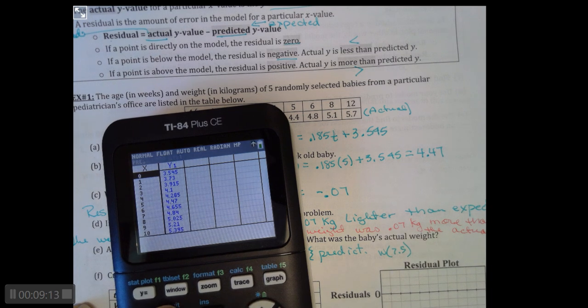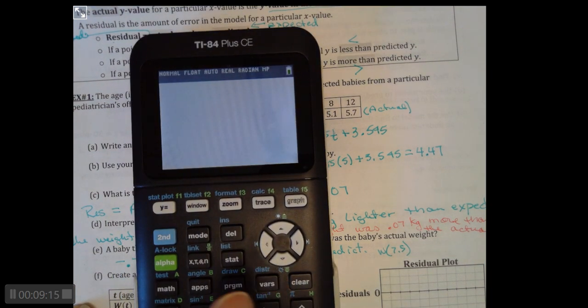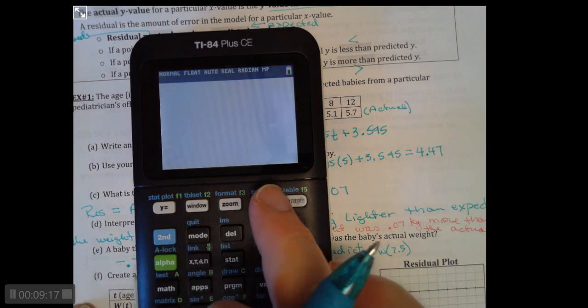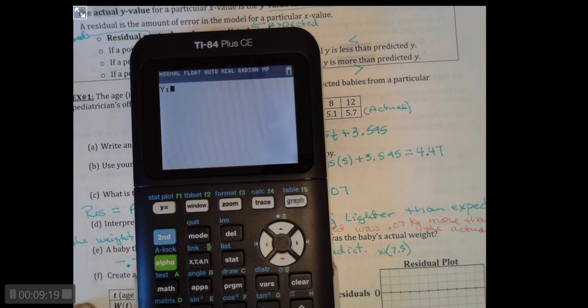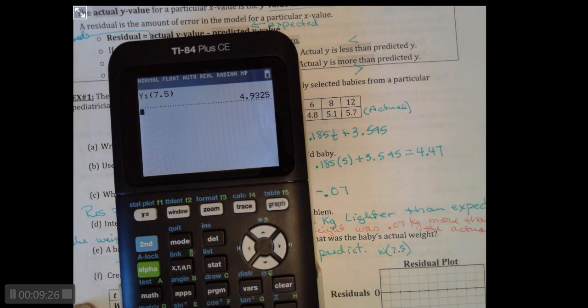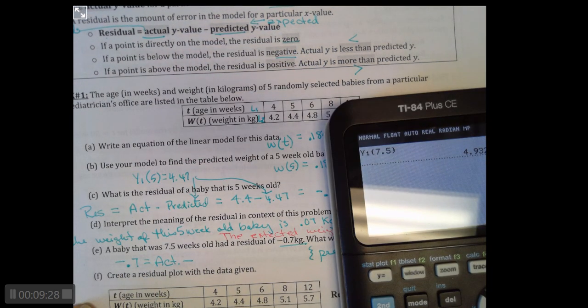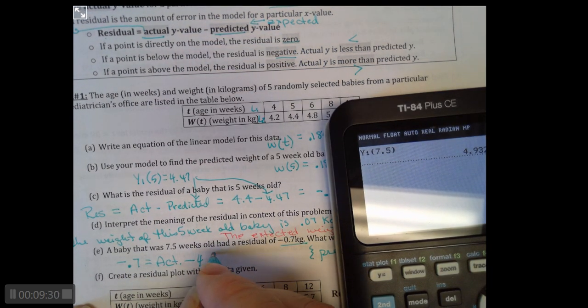The way I'm going to do it, second quit, I'm going to tell it to do alpha, calculate 1 of 7.5, and I got 4.9325.